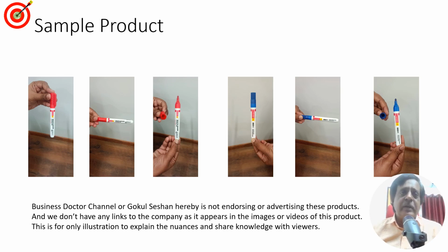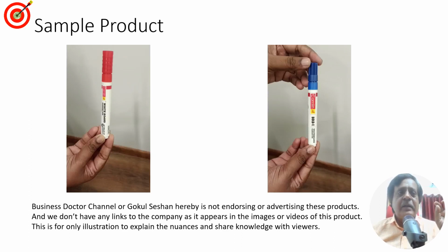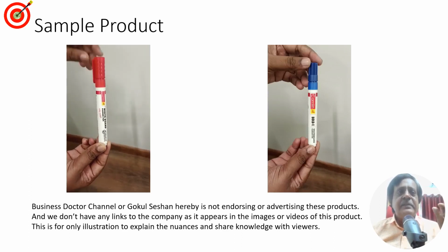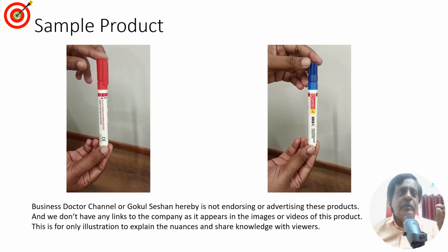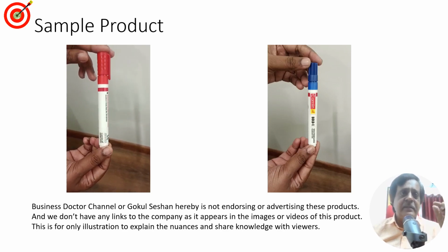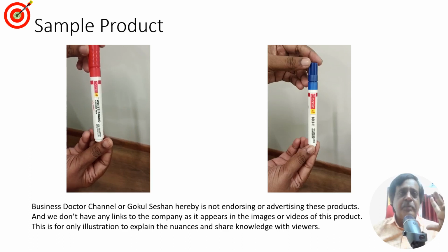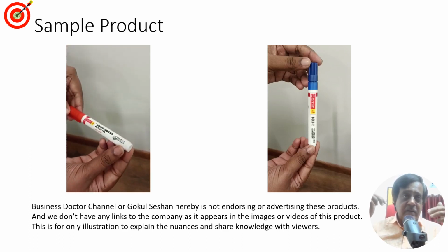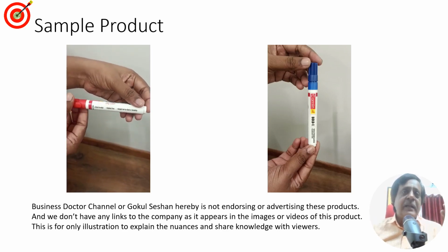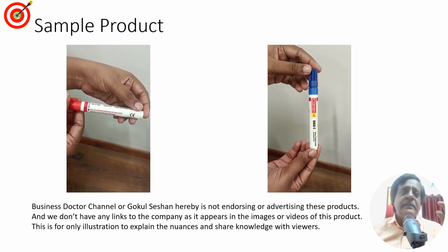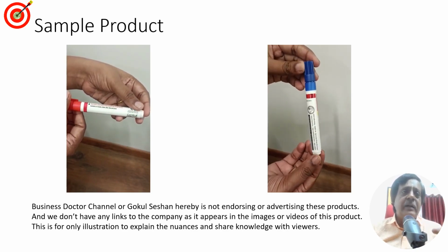And there are two things. Now I'm going to call it a variance for now. This is the product. Assume you are going to manufacture it at your factory. Then how do you do that? So here, if you look at this video, this is just a red color pen or red color marker, if you want to call it that way, and you can see that there is a marking there. There is a cylindrical portion, which houses the ink, and that ink has to be dispensed. That dispensing, if you look at it, is the same for both blue and red.